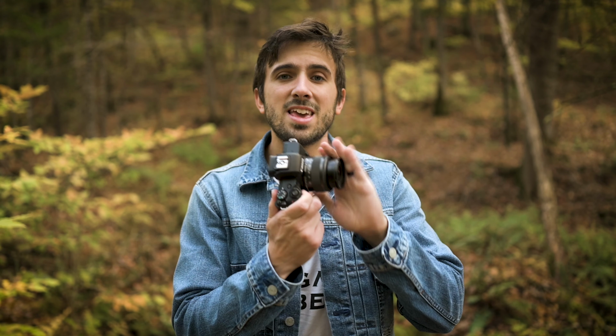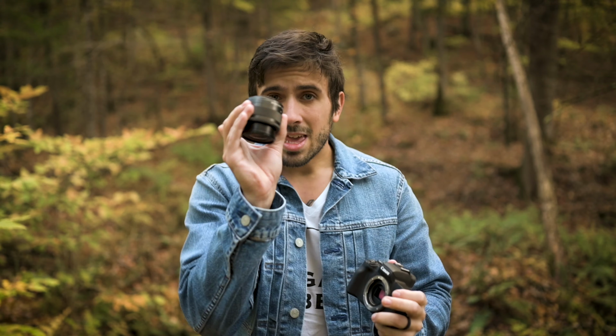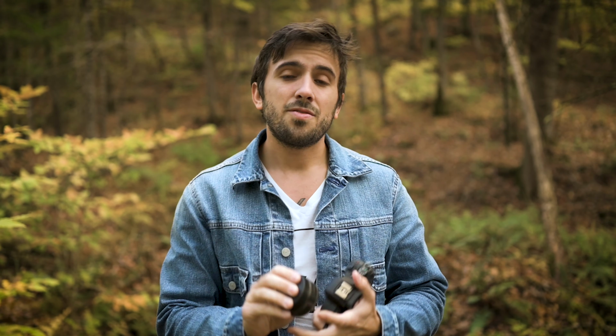So lens choice is going to play heavily into what your image looks like, of course. And now I'm not saying that you can't get cinematic shots with any lens. It's just that some lenses are going to look better consequently because of how they produce the image. And while you can get really good shots with this kit lens that comes with the M50, the 15-45, it is definitely not the most ideal lens for getting cinematic shots. So if you can and you're ready to upgrade, get rid of this lens, okay? And there's a better alternative, something like this 22mm f2 that's native for the M50.